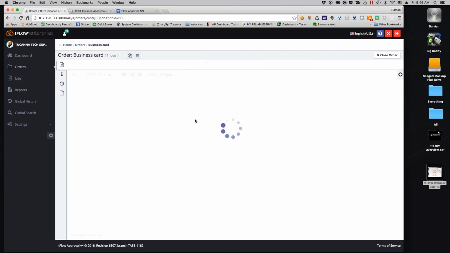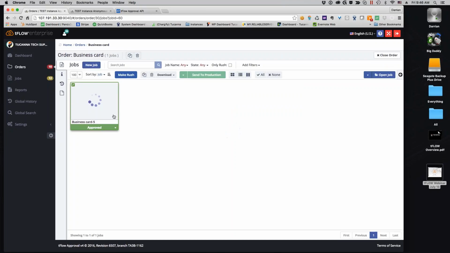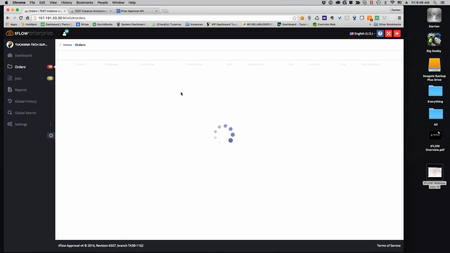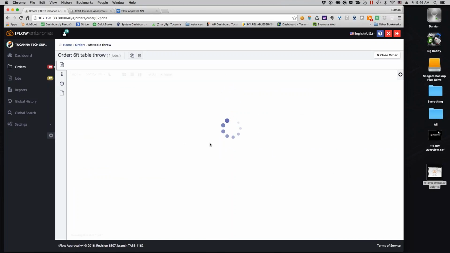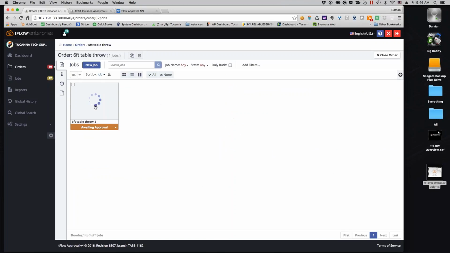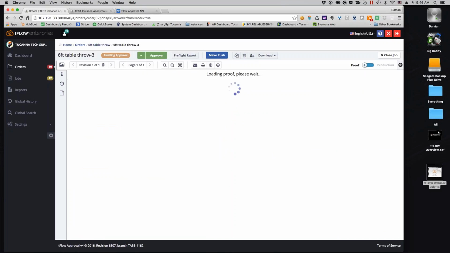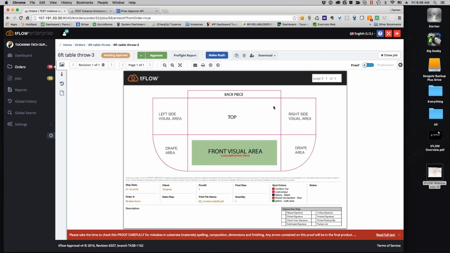So one other example here, just to check, so you can see the difference. If I look at the table throw. So once again, did I upload a table? Yeah, here we go. So table throw, we can embed also the visual area like we're seeing here, as well as adding in the lines, which you can take out later for production.